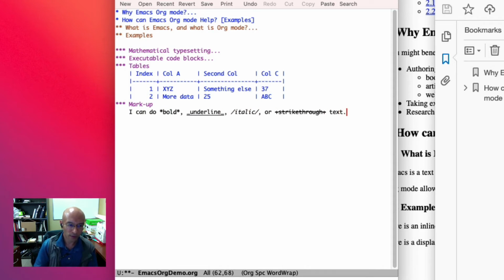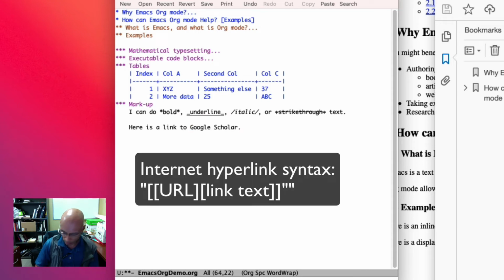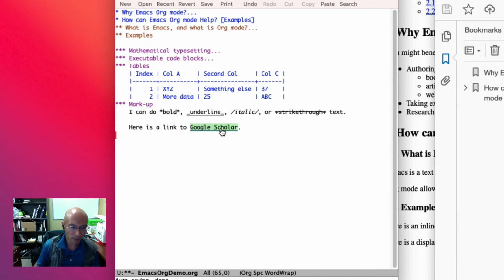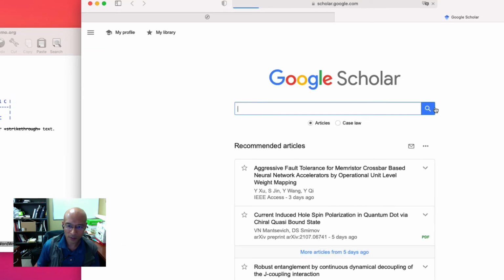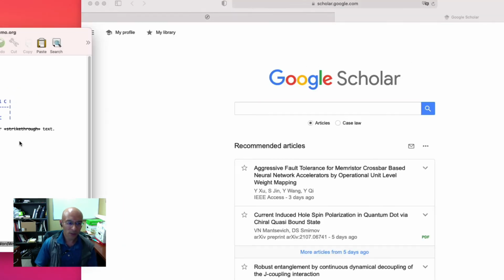Here are some different textual markups I can do. I can also provide hyperlinks. So to do this, I'm going to provide an open bracket, close that first set, the second set, and then the third close bracket, and then there's a hyperlink, and if I click it, I get a web page. So you can start to see how powerful this is, how rich you can make your notes.